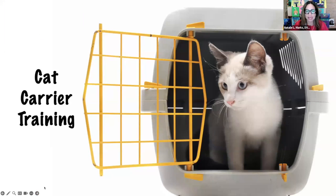So as we think about this, this is what I want you to remember. The feline exam does not start in our hospitals. The feline exam starts at home. And unless we have the ability to have cats be desensitized to cat carriers and actually choose the cat carrier, we end up, unfortunately, with the cat not only not liking the cat carrier, but the cat caregiver or parent getting so stressed out by the process that they start to shy away from care.